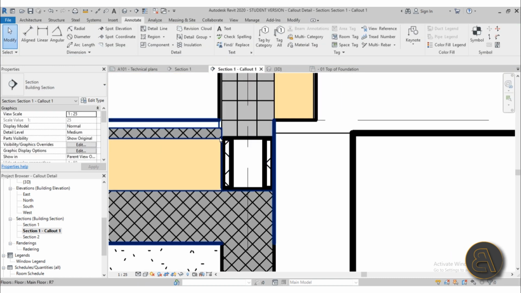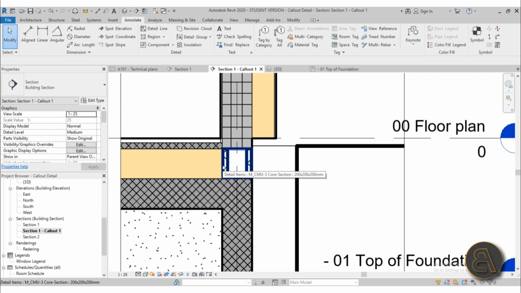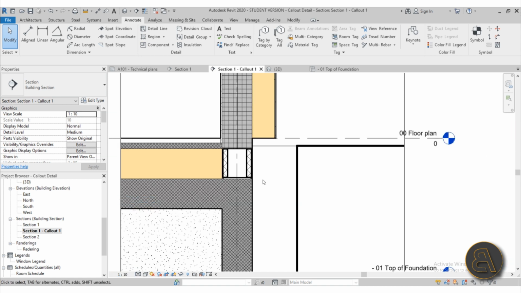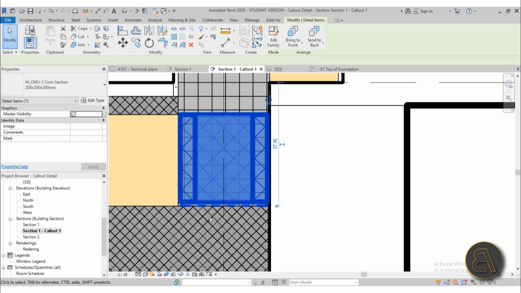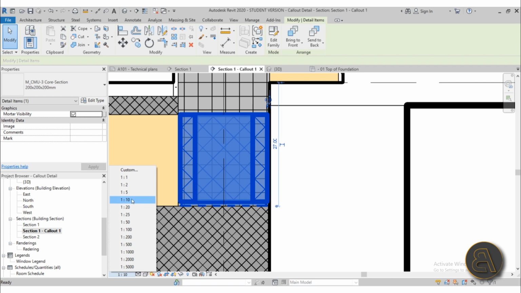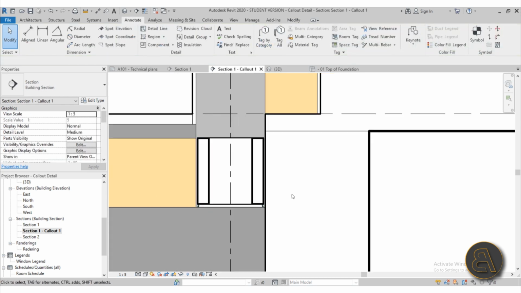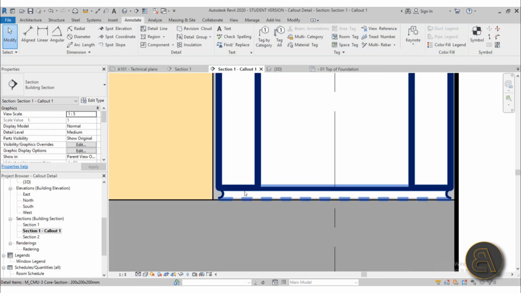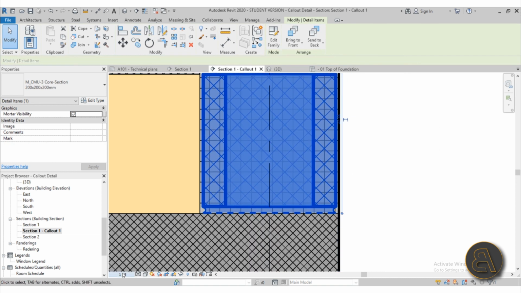Now as you can see, the lines are way too dark. That's just indicating that maybe our scale is a bit off. So I'm going to switch the scale to maybe 1 to 10. Okay, this looks decent. Maybe even 1 to 5 would look even better. Okay, I can make some adjustments later on, but there we go. Yeah, let's go with 1 to 10.